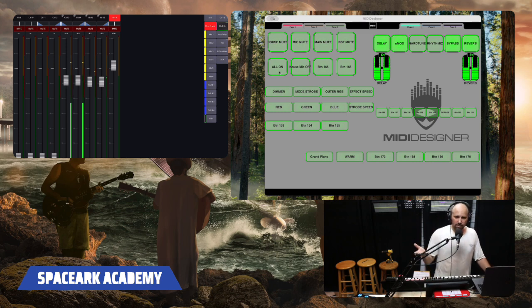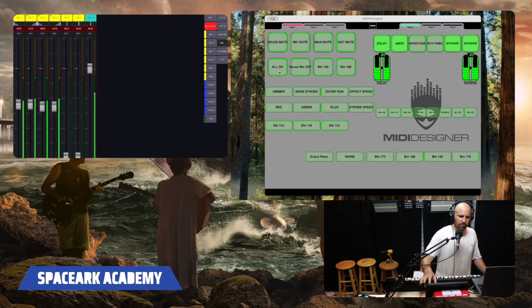And so if I load in to a particular venue and I get the mix that I like, I'm going to save that as a snapshot, and then on my house outs, which I have set to be mix 3 and 4 and mix 1 and 2, if I hit here to the mix, you can see mix 3 and 4 and mix 1 and 2 are both stereo linked.